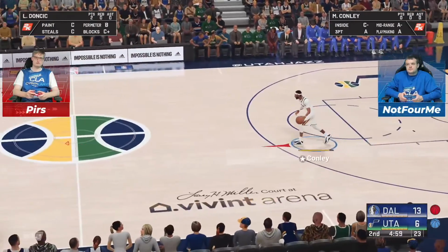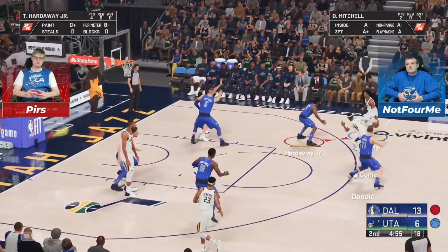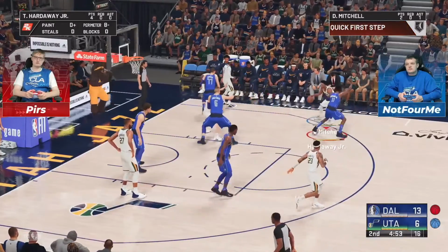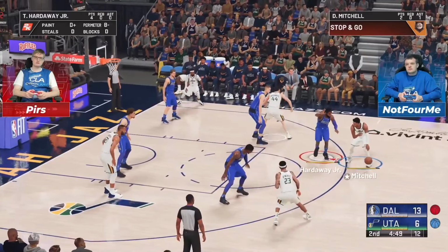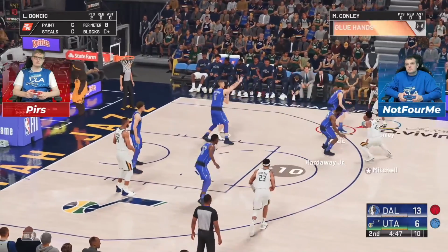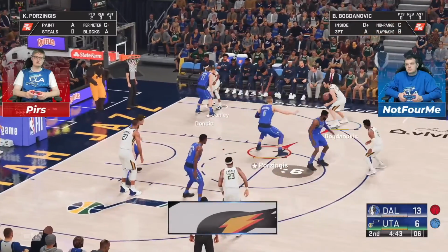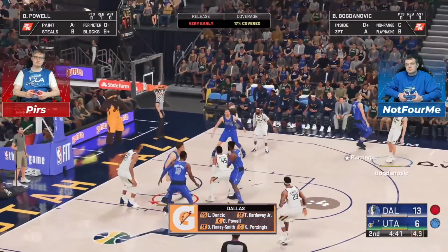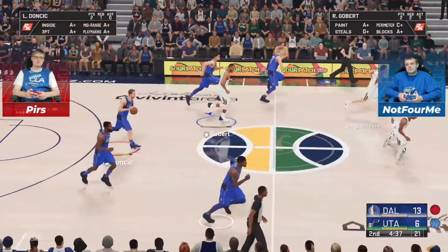With the aggression they're showing early on, I mean, they're driving it to the hoop with authority and force. Yeah, also something I like out of them so far, they're throwing their bodies around in the paint, and the physicality is taking its toll. On the court for Dallas here in the second, Hardaway on the wing along with Finney-Smith. Big men on the floor, it's Porzingis and Powell. And it's Doncic in at the point.